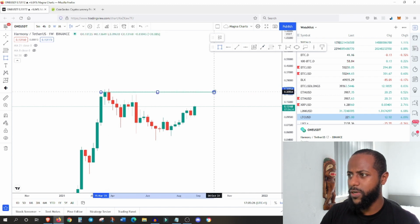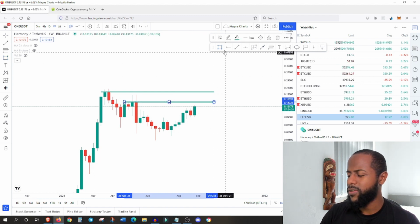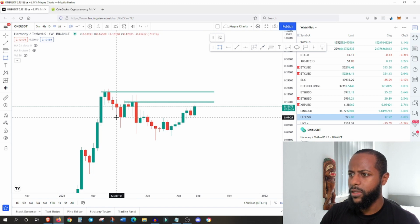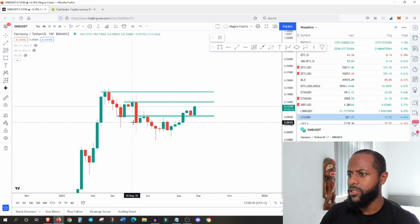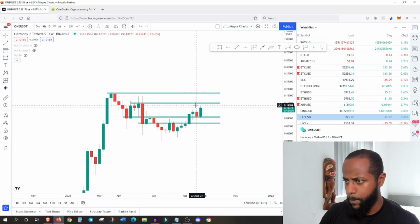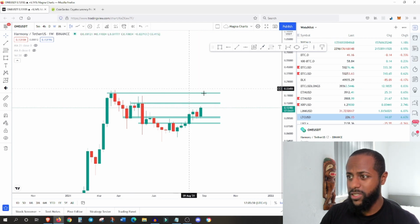So we've got the top right here, from left to right. Then we have another top right here, around 15 cents. Then we've got a nice little low right here at 10 cents. And just for good measure, we can include 8 cents, or we can go to the bottom, 6 cents. I'm just going to include 8 cents and some change. There are actually two highs here. We could also include 14 cents as well, but we'll leave it at 15 cents.